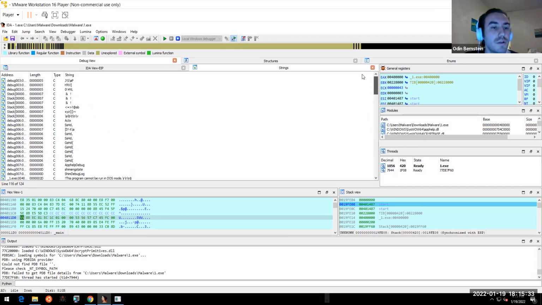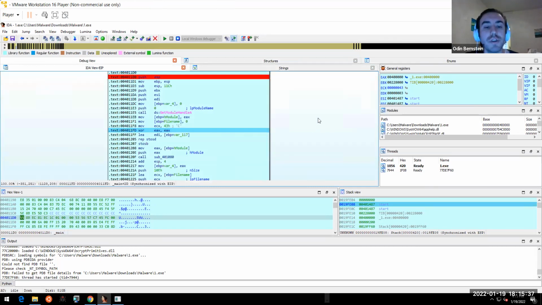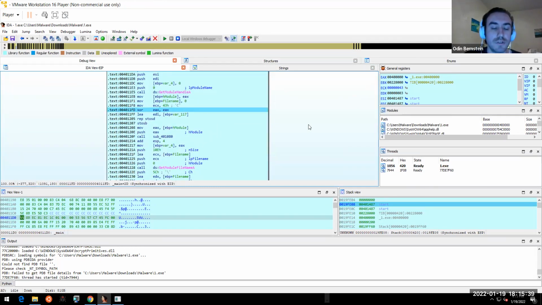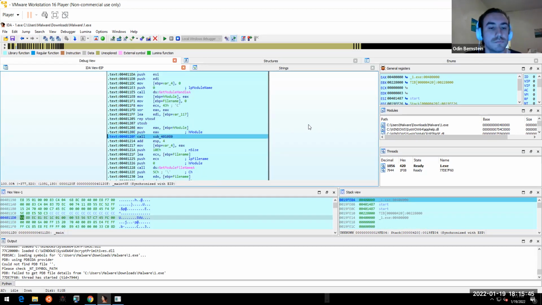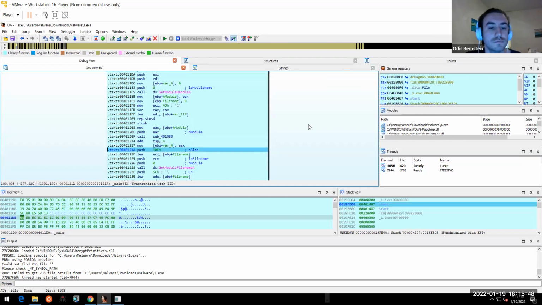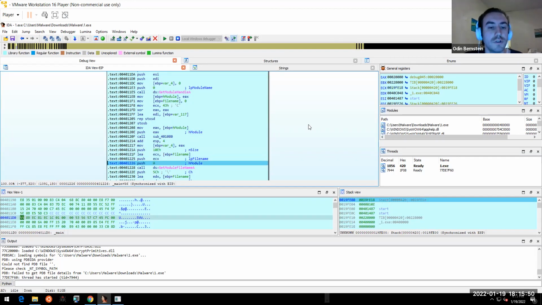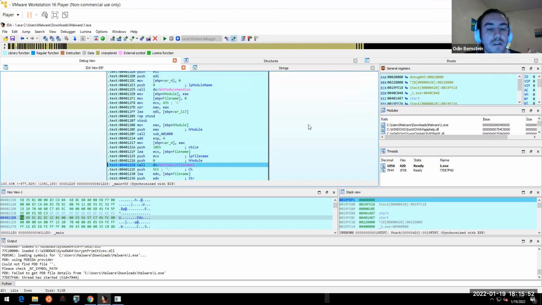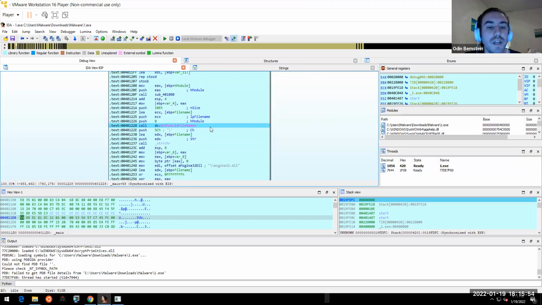But now we're going to look more into the actual assembly of the code. So we can do function and then F8. This is just like opening a process, which is basically setting up something that we'll see as we go along.